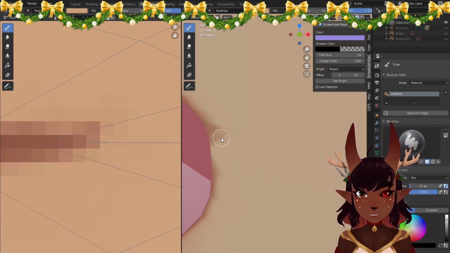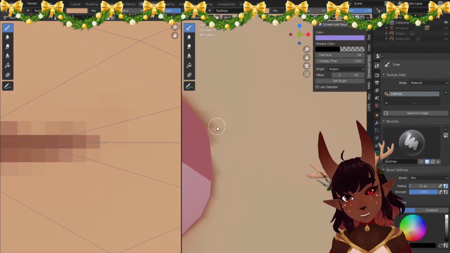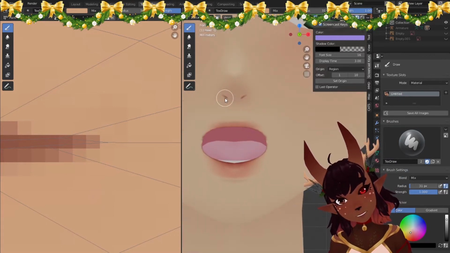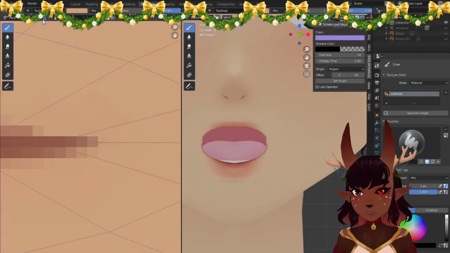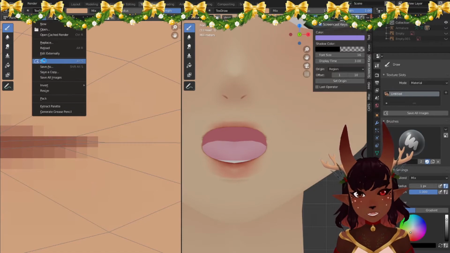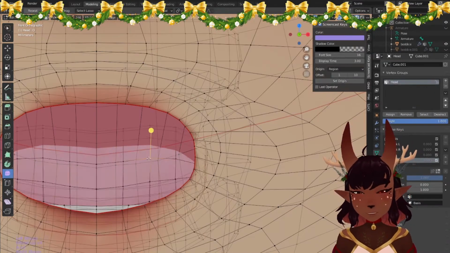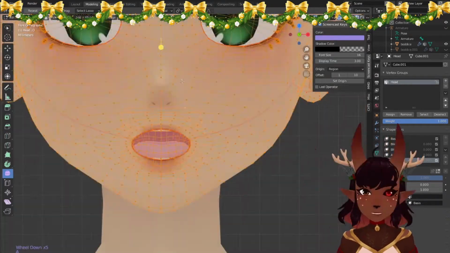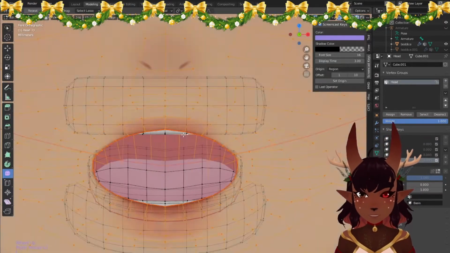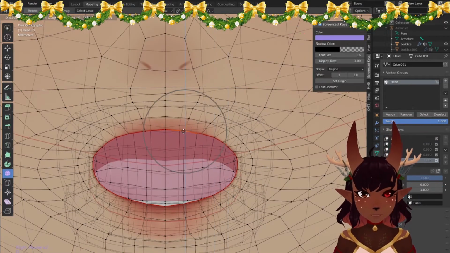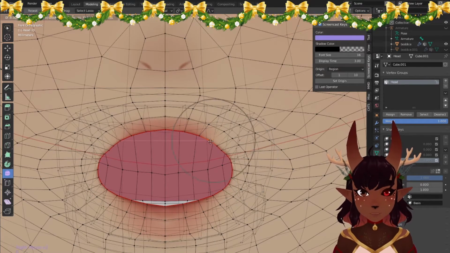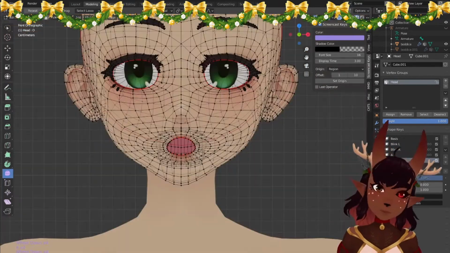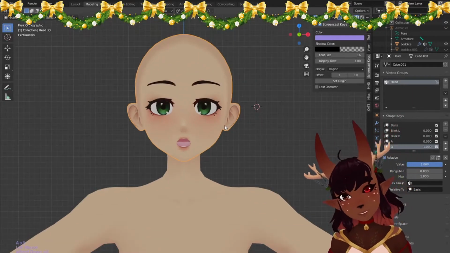Okay, there it is. That's better. Image, save. Object mode. Okay, I like that one better.